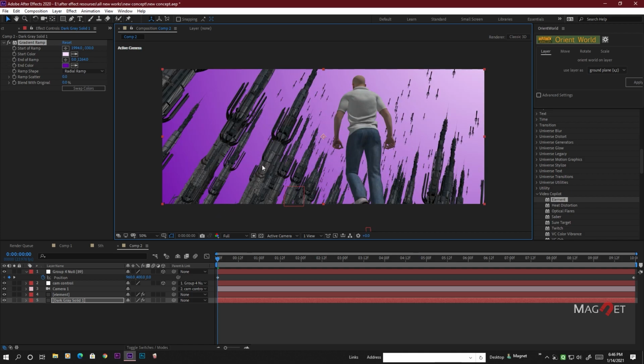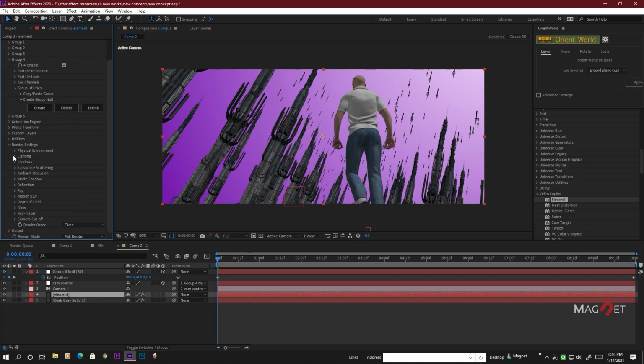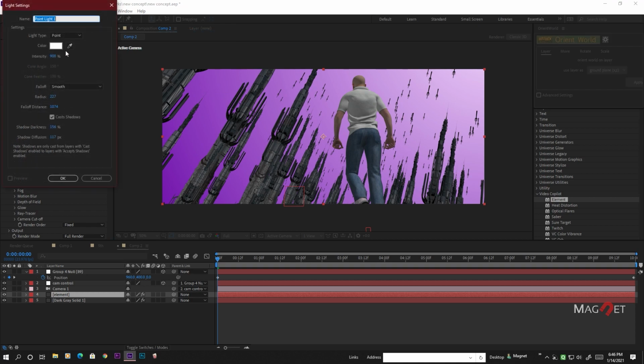Okay, so now again go to the element layer and go to the render settings. So before we go to the render settings, we create a light for our scene.